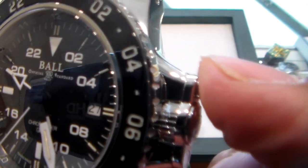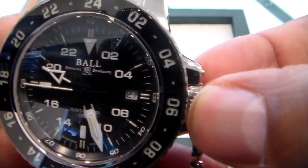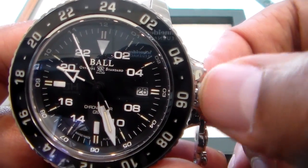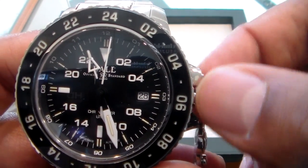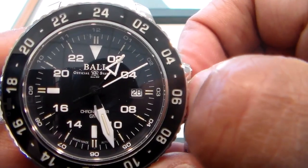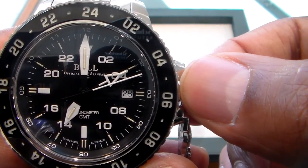You have to press in to get that open — press in and flip it out. If you're not familiar, let me give you a quick rundown of how a GMT function works. Make sure you unscrew it to the right level because it's a screw-down crown. Pull it out and go in the right direction — the unusual direction — and the GMT hand will move in clicks. If it moves smoothly, that is a sign of a bad GMT watch. Pull it out completely to the last click to adjust the time, and you see the GMT hand moves smoothly in that fashion.